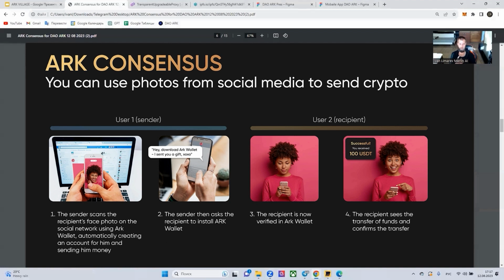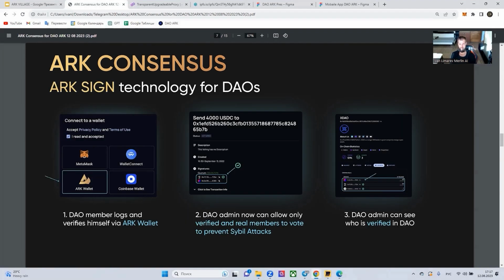It will be practical. So it will be possible to just take a picture of any person's face everywhere on social media and send money directly to them. You can do it in person or you can simply upload pictures, and the neural network will recognize the face and a payment will be created to that face. Now then, it's one of quite interesting things.